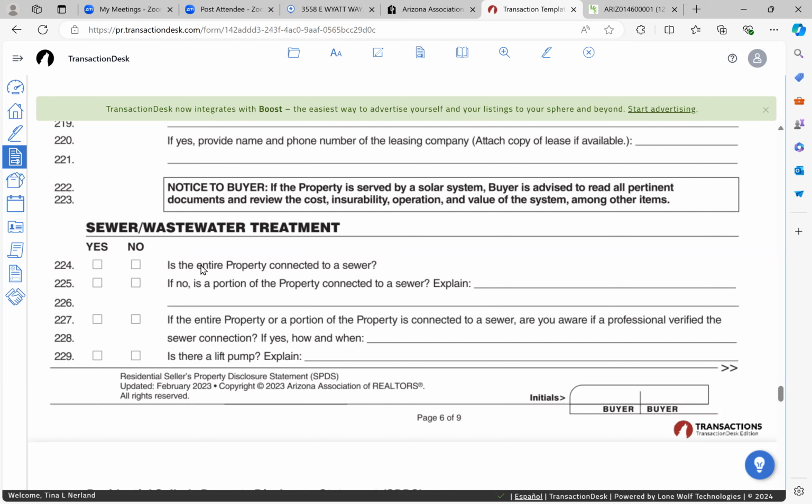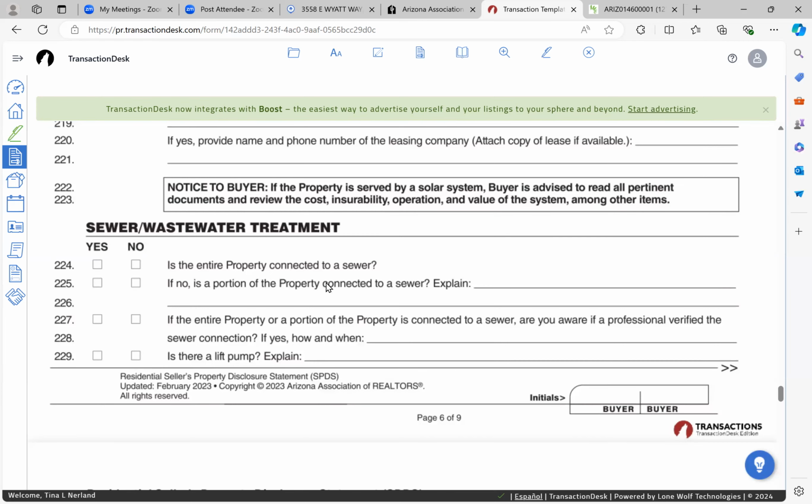Their buyer's agent did not verify whether it was actually septic or connected. And then my client bought it thinking it was connected, and then went to sell it and there was septic. So they had to have the septic inspected and fixed, and it was just this whole mess. But because I knew what I was doing and what I was looking for, it really helped my seller not get into a pickle in the future, because we disclosed it was septic.